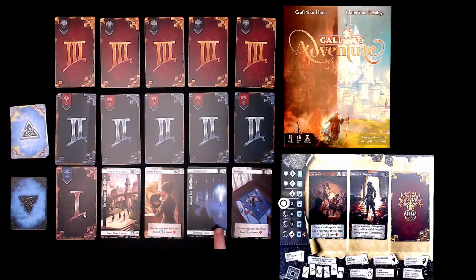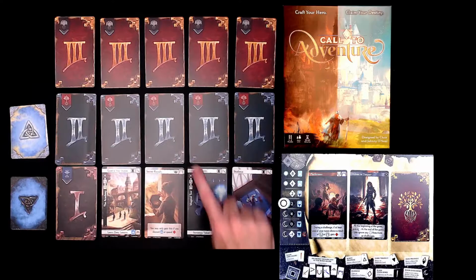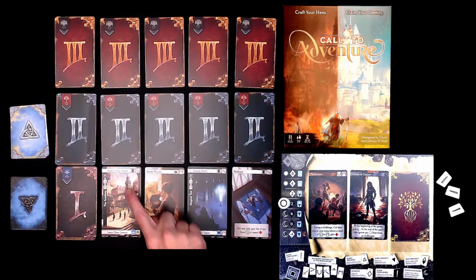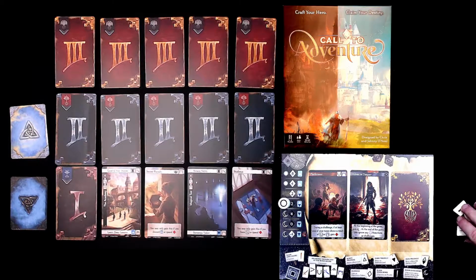Actually, no. I'm going to take the Excel in my Studies challenge and see what happens. So the difficulty is 4 runes, or 4. So I need to meet or exceed that. So I take the 3 basic runes, which are these. And then it also has, oh wait, that's going to be tough to get. I can't get 4 with those 3 basic runes. So I'm going to have to go for Arcane Ability.